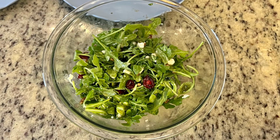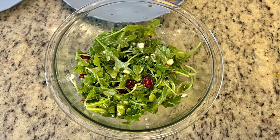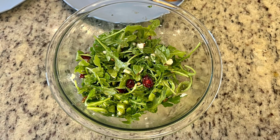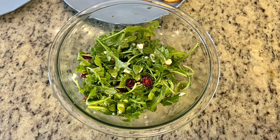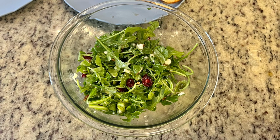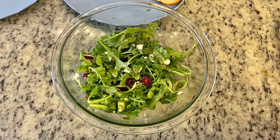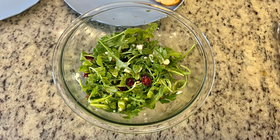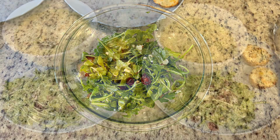Now, for the salad, if you saw last week's What's for Dinner video, you'll see I made a pepper jelly vinaigrette, and I had leftover vinaigrette and all the salad ingredients, so I just put that back together. Just a quick reminder, it was arugula, some crumbled goat cheese, that package of salad toppings that has the craisins and the honey roasted pecans, and then I did that vinaigrette, and it was such a delicious salad. All right, here are the plates.